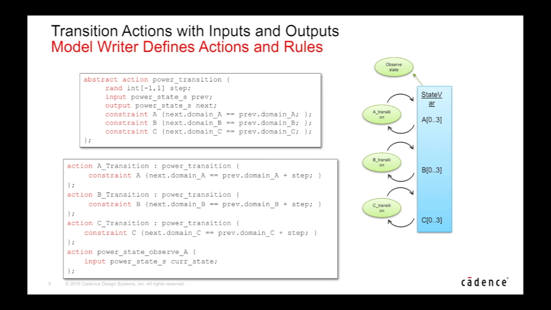Now we're going to put here another power state observer, just reading the current state. You'll see how this is very, very efficient and very, very powerful for creating scenarios. This is something we've learned from experience working with users and from their needs, and you'll see how this provides some kind of magic for what we want to achieve. So here are our transitions: A transition, B transition, and C transition, and we factored things out into an abstract power transition.